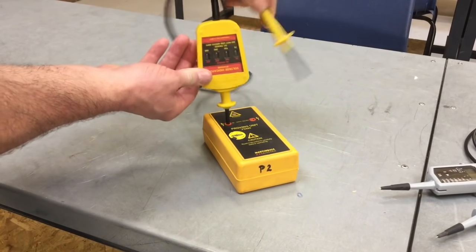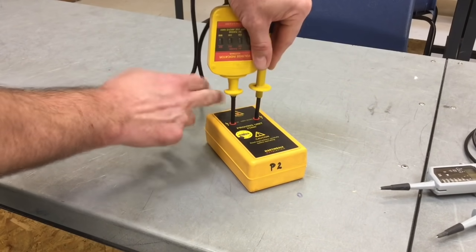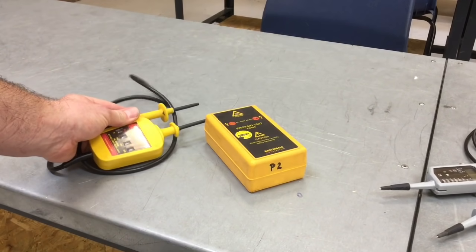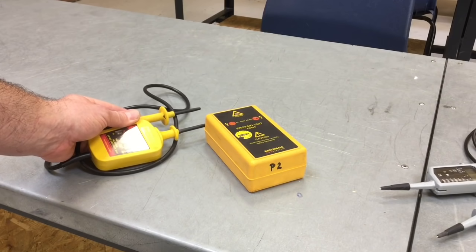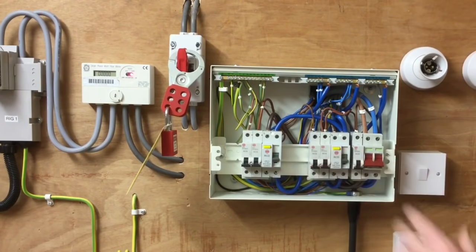To prove that my voltage indicator has not become damaged or faulty during the process, I need to put it back into my proving unit and prove it's in good working order. Only after completing this test on the instrument can I suggest that the consumer unit is isolated and safe to work in. As I probe it in I expect to see all the lamps illuminate — it's still in good working order — suggesting that I have proved the safe isolation of the consumer unit. Having rechecked the proving unit, we're happy we can work inside the consumer unit. It's fully isolated from the linked main switch in the tails, locked off, keys in my pocket, sign present, and we can now go about adding an additional circuit to the consumer unit safely.